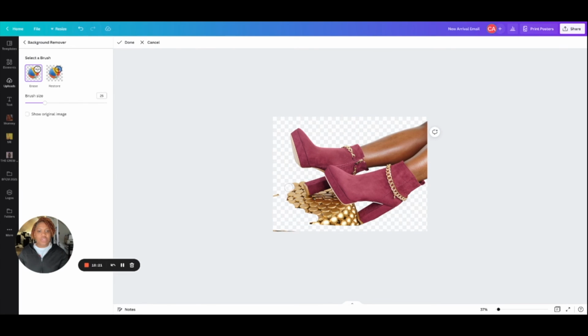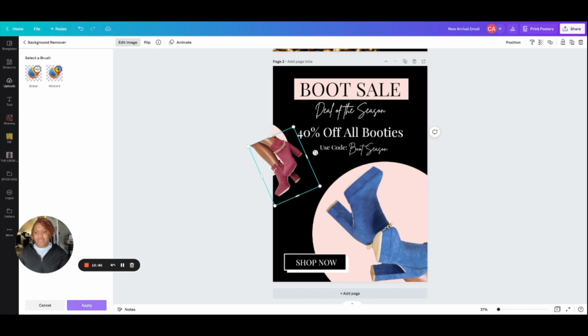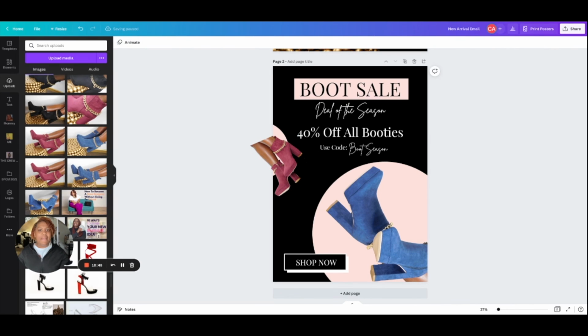So you all know what I'm doing. It might not be the cleanest because you've already seen this part, but I'm just gonna take this out and throw it back in there. I don't know if it's my internet or what that makes Canva do that sometimes, just kind of revert back or jump back into the original version when I move it. So I'm not sure what that's about. But either way, you all know what I did the first time. So we're gonna leave it at that. Click apply. And boom, we're going to put that there.